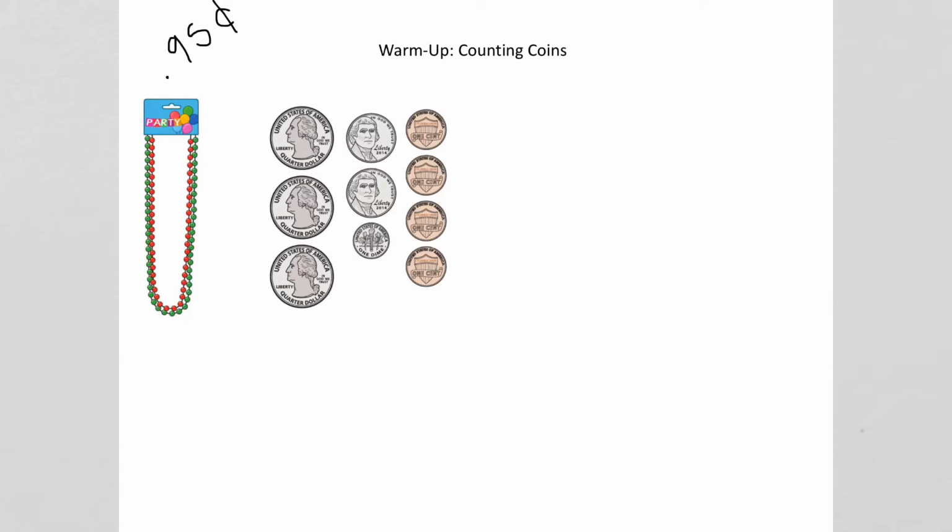Let's try one more together. 25, 50, 75. 10 more than 75 is 85. 90, 95. Switch gears. 1 more than 95 is 96. 97, 98, 99. So the question is, do you have enough money to buy the beads? Think about it. Press pause if you need additional time to think.